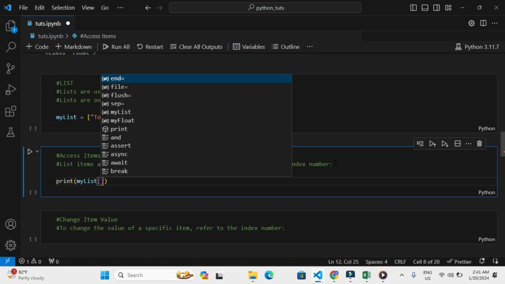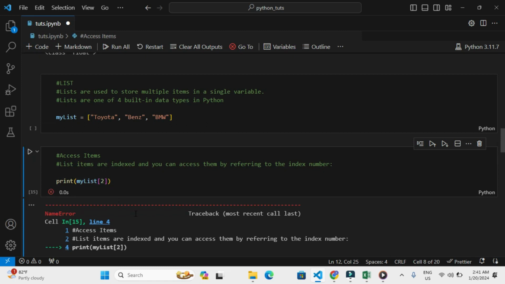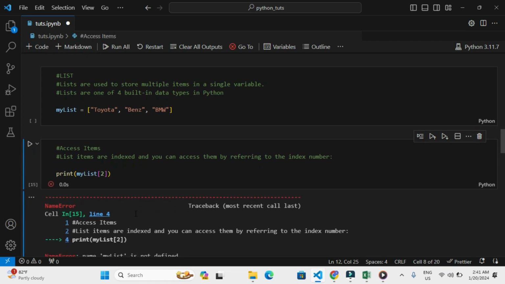Assuming I want to call index 2, let's see what the output will be. Okay, we got an error. Let's see why we got an error here. Zero, 1, 2.